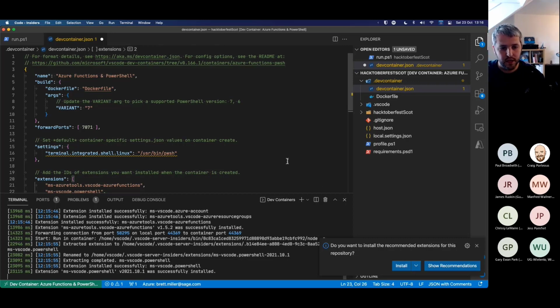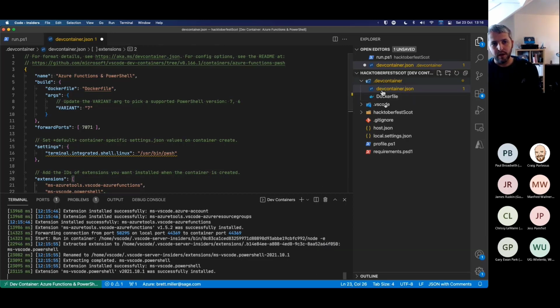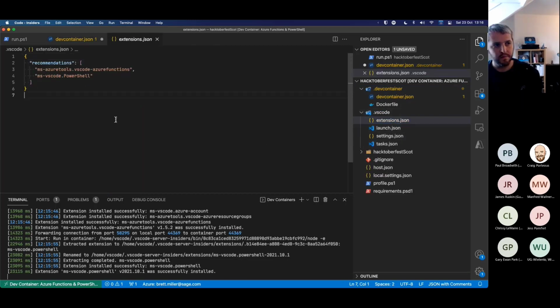So the benefit of this as well is if I was to commit this repo up to a remote repository in GitHub, and then I went to Chrissy, I've shown you how to use Azure Functions, and all you have to do is install this. And actually in here, does this have? In this VS Code folder, when it prompted me before to initialize this as a VS Code repository, Chrissy could clone this repository. This VS Code folder would come down with it, and when she opened this in VS Code, it would say, this project requires these extensions, and it would install them for her.